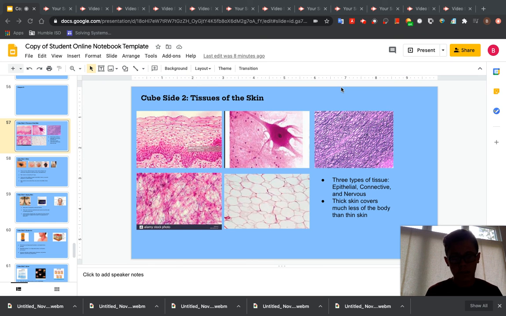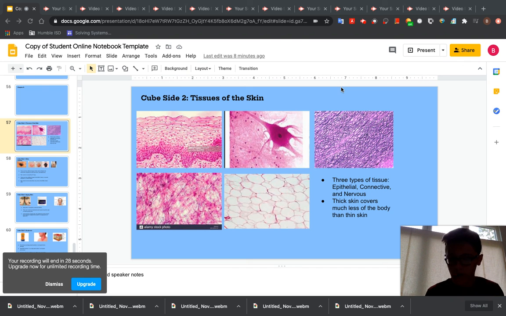The thinnest part of your thin skin is your eyelids, and other parts are up to 1.5 millimeters, while the eyelids are just 0.5 millimeter. But thick skin is only found in places where you have severe abrasion. For example, the palms of your hands: you grab stuff with them, so they're going to be used a lot. So the 5th layer of the epidermis is what thick skin uses in order to prevent it from being shed so easily or torn so easily. And that is the difference, and that is the tissues of the skin.